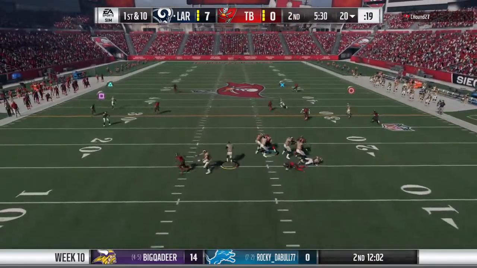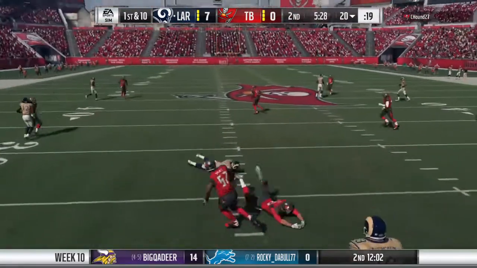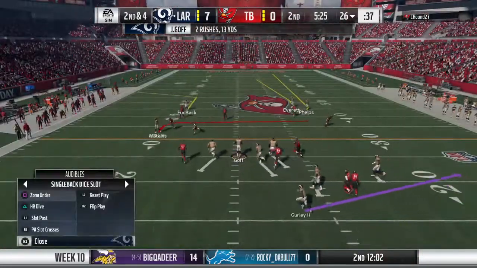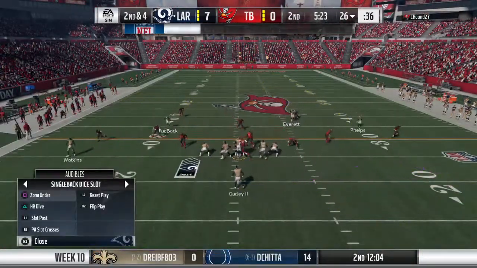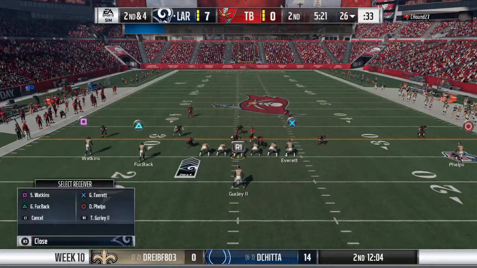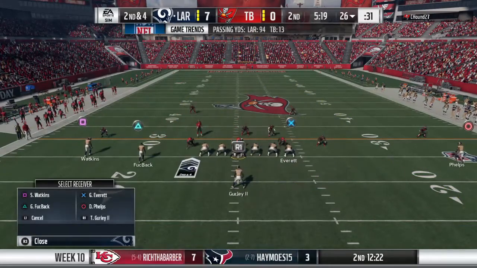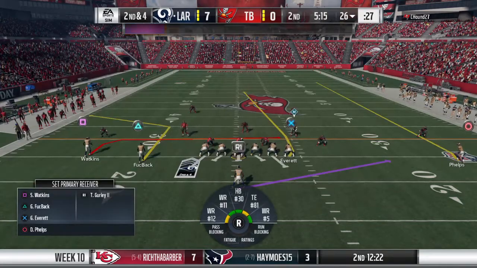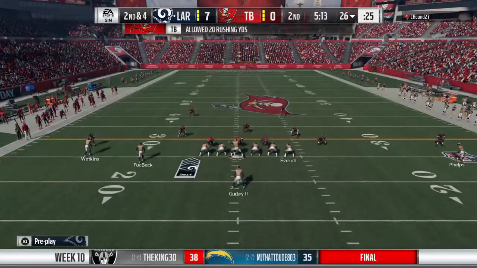After the interception, here's Goff. And an alley to run. And he will avoid the contact as he slides to a stop. The improv on the scramble there gets him 6, and it'll be second down. And that was not a bad scramble there on first down. He didn't force it, nor did he throw it away. He was able to take off, and now he made it a very manageable second and short.